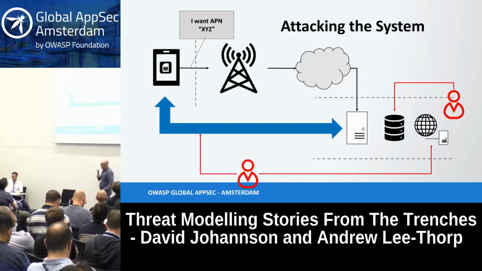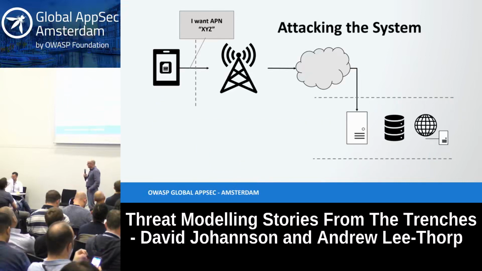We could try and attack the tunnel itself. That would be a little bit difficult. This is the standard attack surface. So we can be a little bit more creative than that, because that's not that interesting. So anything else? Can anyone think of any other ways to attack the system?